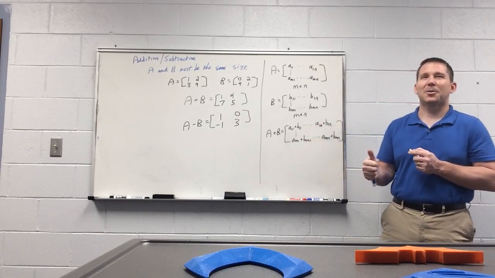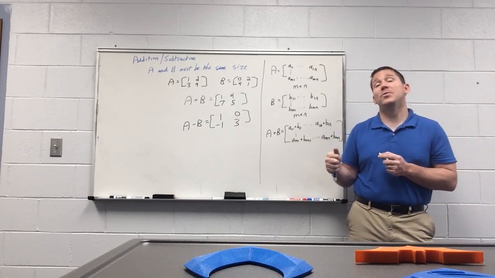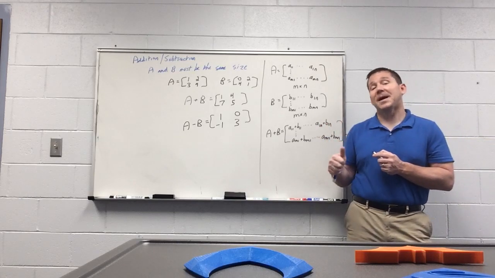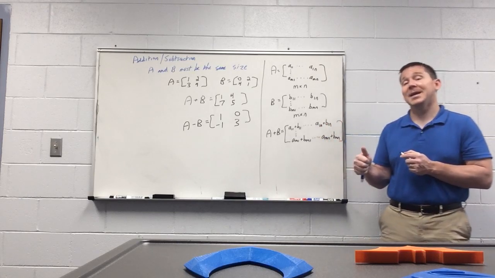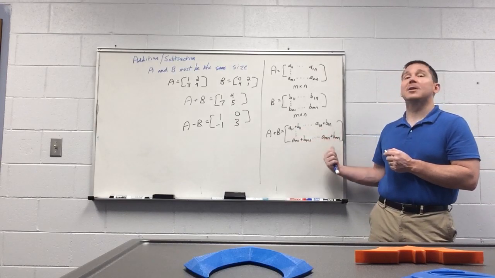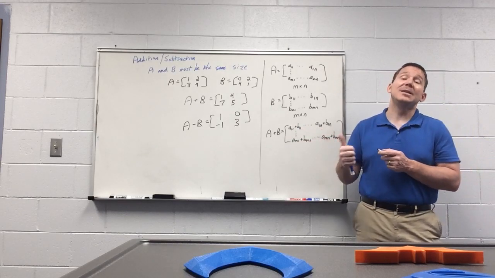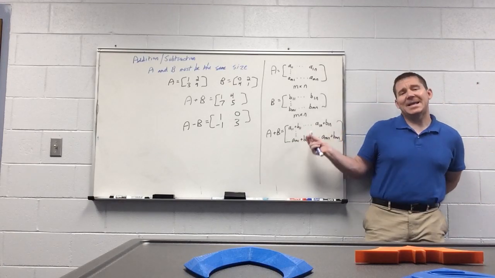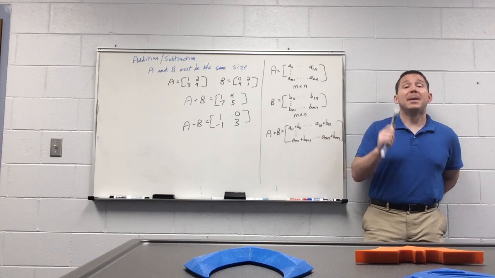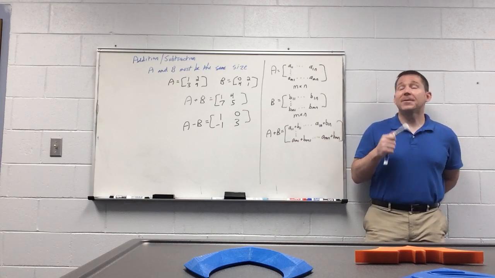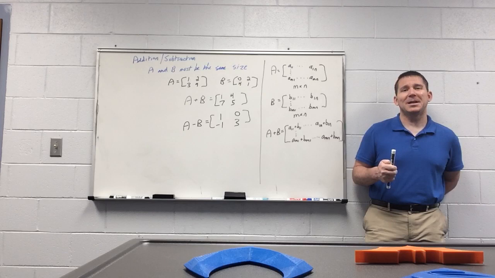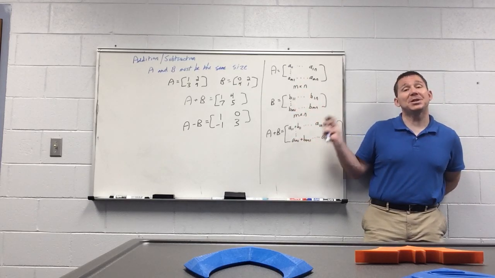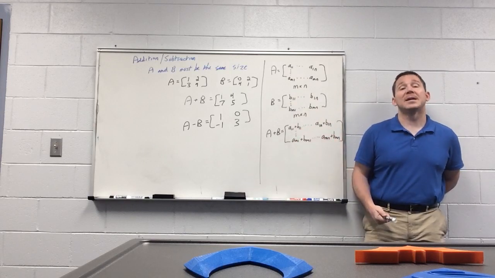Those of you who took Calc 3, a lot of times when we were proving things with vectors and vector functions, we did the same thing. You define a vector operation in such a way that you can work with the real components of the vector, because then you can apply all the operations on the real numbers that you know. And again, this is really straightforward, but if you're told to prove something that involves matrix addition, define your matrices this way, use this definition of addition, and then go from there. Work with the real numbers.